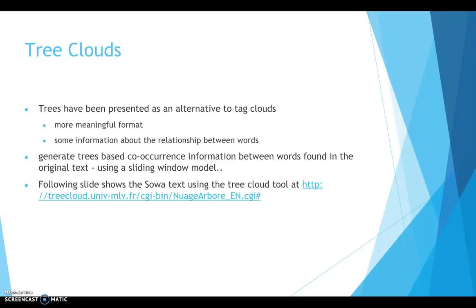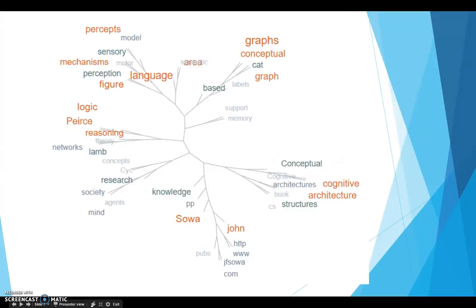Trees have been presented as an alternative to clouds, so the format should be more meaningful, and we should get some information about the relationship between words. So I'm going to point you to a site here, and there's a related paper as well that's referenced, and this one allows you to build tree clouds. So this is the kind of thing that can be produced.